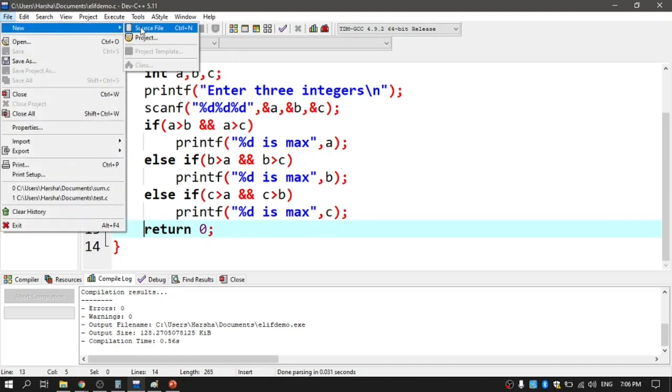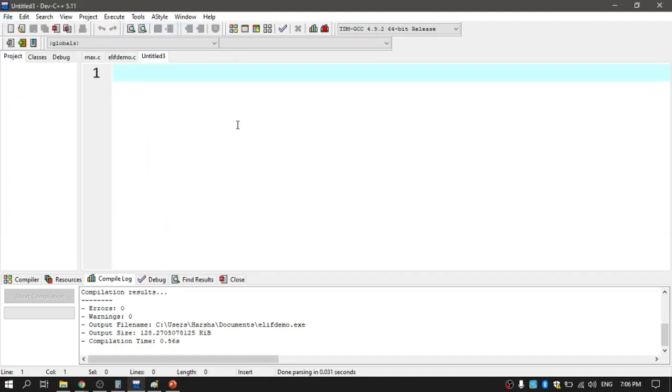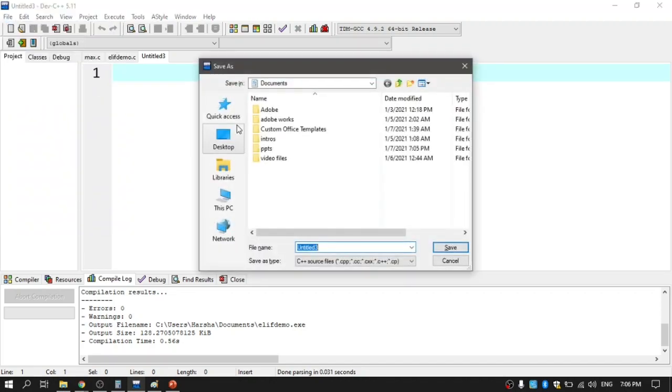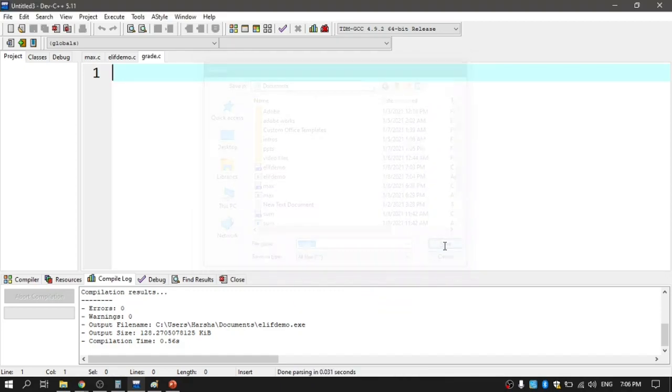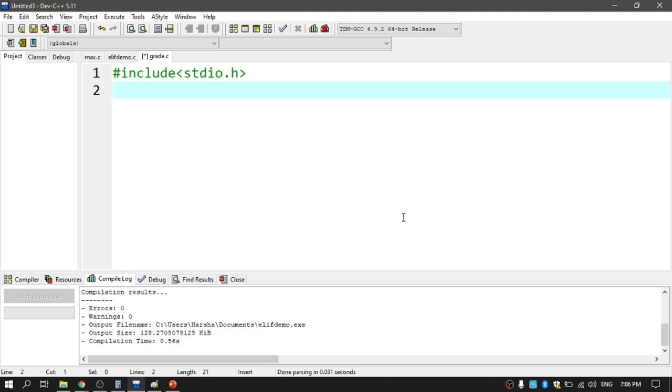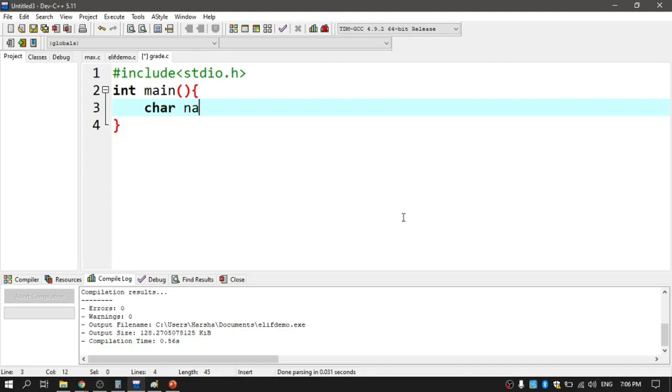Take a new program altogether, and let me save this one as grade.c. This is the file name I am giving here. #include stdio.h, int main, char name of 20.